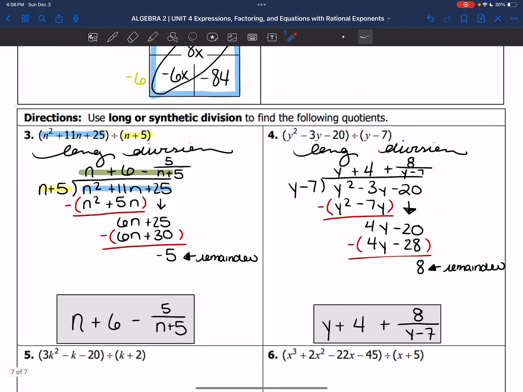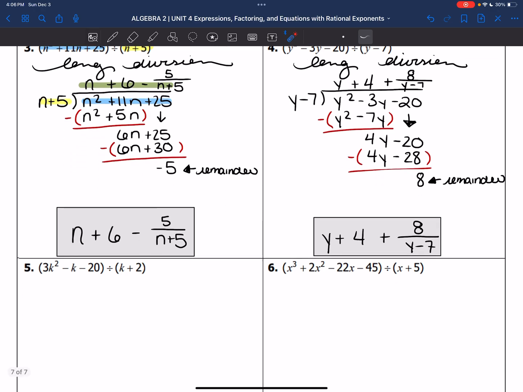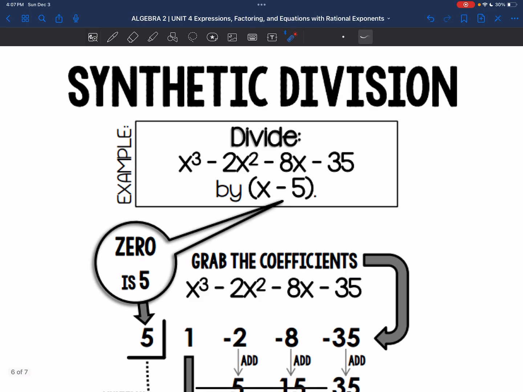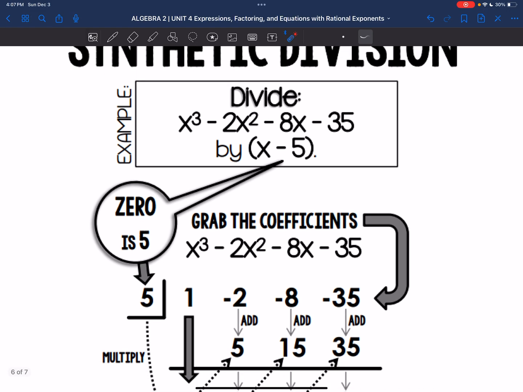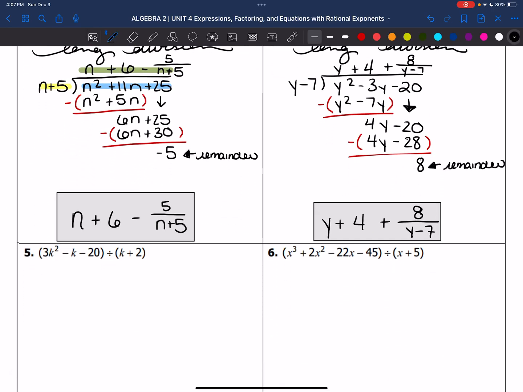If we're going to use synthetic division, it really is just another algorithm like that of long division. We're going to start by wanting to identify, if I were to look at my divisor, what is the zero that would correspond with that? The zero is going to simply be found by taking that binomial and setting it equal to 0. So that is a -2.